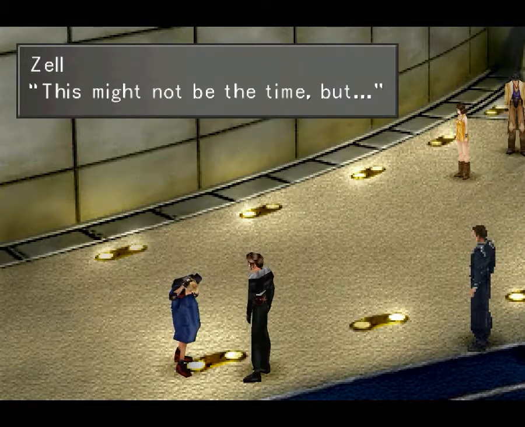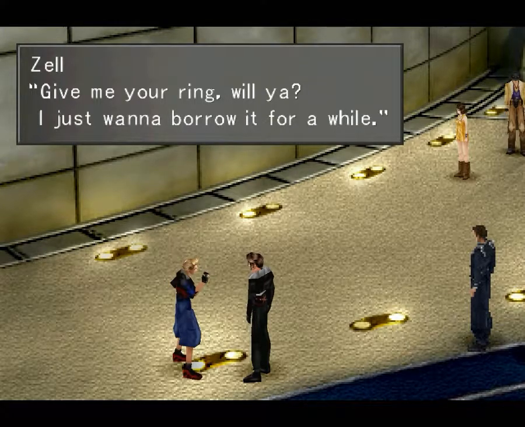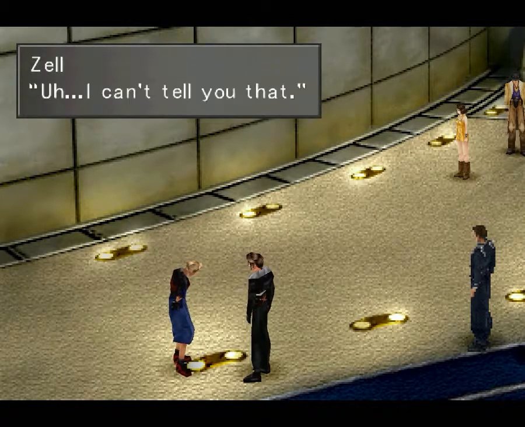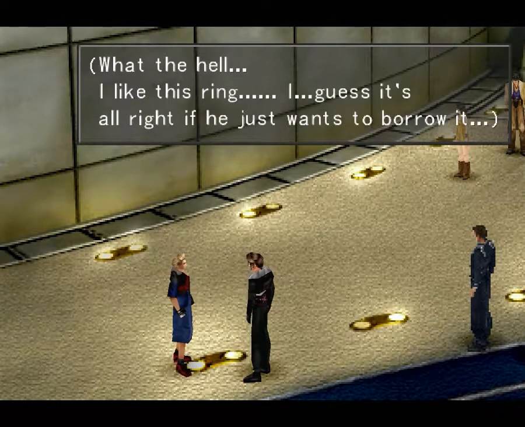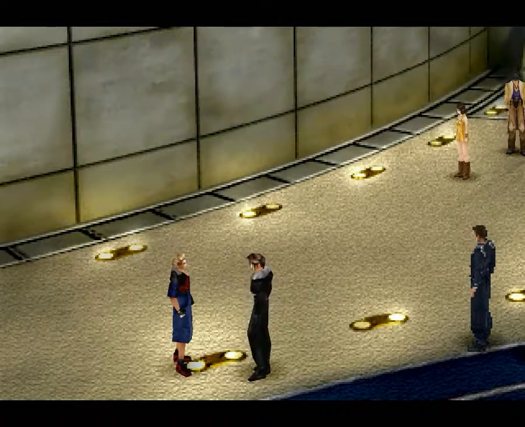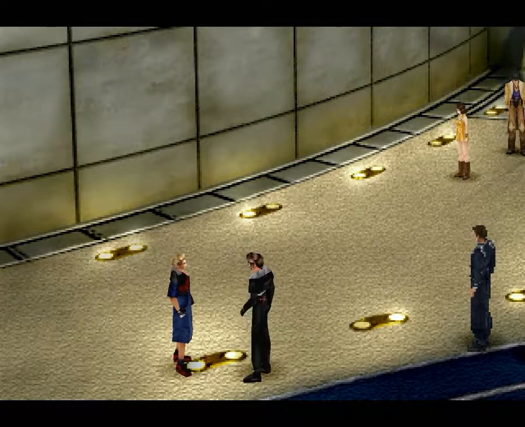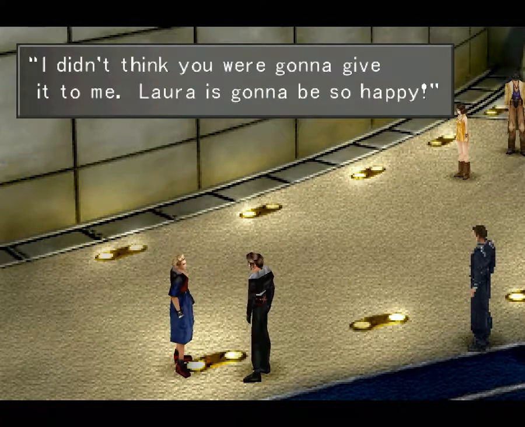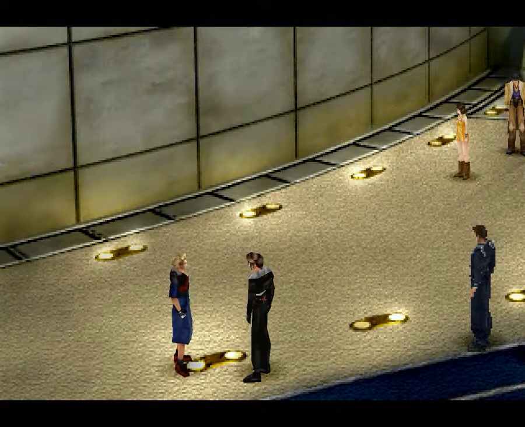It's about your ring. This might not be the time, but what is it? Give me your ring, will ya? I just want to borrow it for a while. I won't lose it or anything. Come on, what do you say? Why do you need it? I can't tell you. Come on, just give it to me. You can trust me. The hell, I like this ring. I guess it's alright if you just want to borrow it. Don't lose it. Yeah, thanks, man. I didn't think you were gonna give it to me. Laura's gonna be so happy. Laura. All right, leave this place to me.